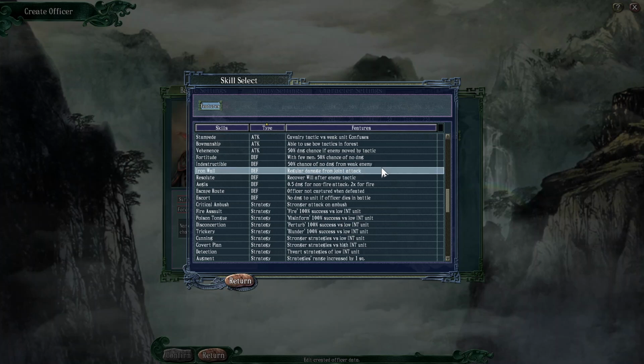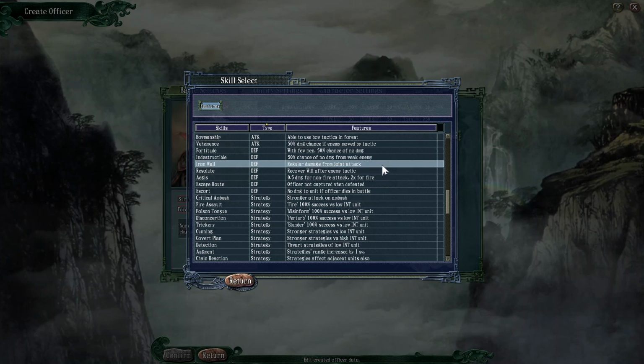Iron Wall means if 2 enemies attack you at the same time, you only take regular damage. Not bad. Could be better. Resolute, recover will after enemy tactic, is not bad. I think it's pretty good. It allows you to sustain more of your tactics over time. If you take multiple attacks from enemy tactics, you can just recover your will pretty decently. I think it's like 5.